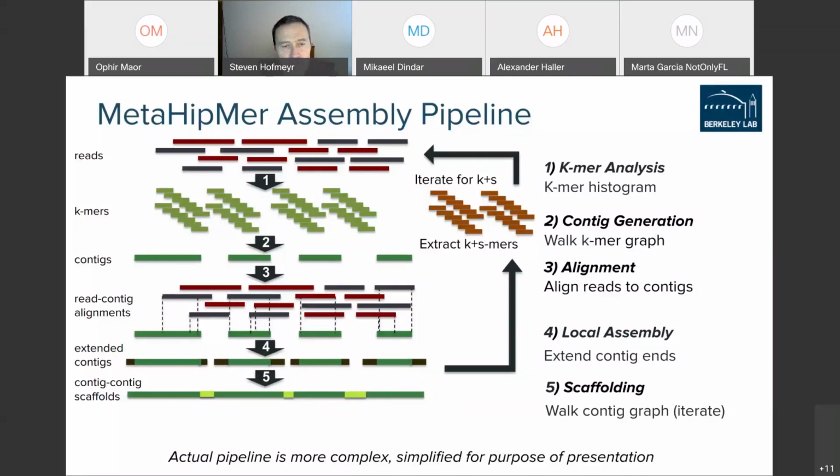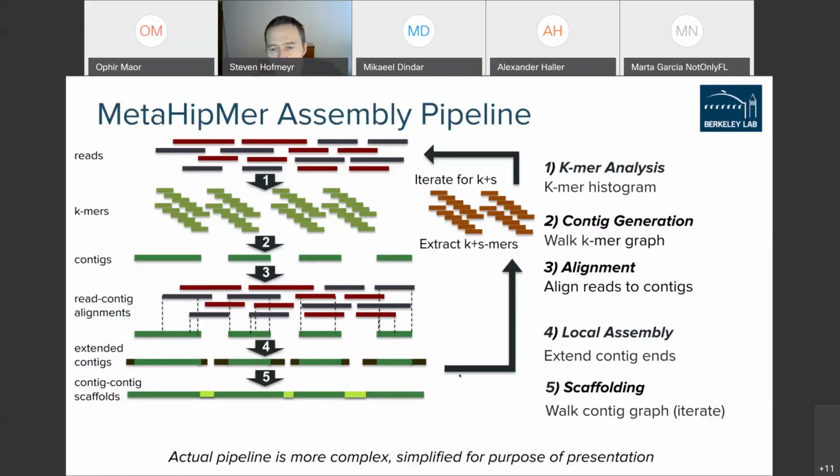But if the k-mer length is short, then it's hard to make a contiguous sequence over repeat regions, because you get a lot of forks in the graph. And genomes are characterized by repeat regions, or basically loops in the way the genome is constructed. So the longer k-mer lengths help you overcome repeat regions, and the shorter k-mer lengths help you recover less abundant genomes. And so that's why we iterate through these loops. And at each stage, we take the contigs that we developed from the previous stage, we split them up into k-mers themselves, and we add them into the mix.